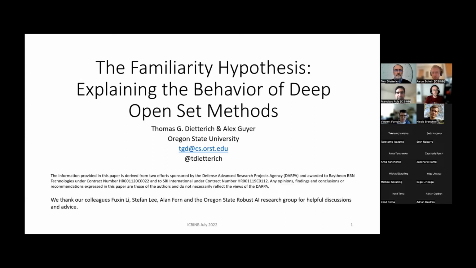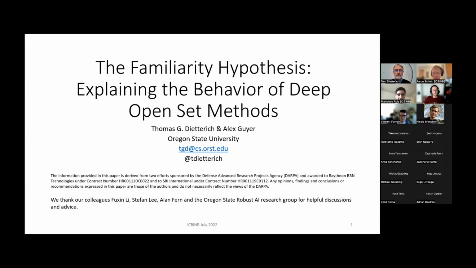Tom Dietterich is a distinguished professor emeritus in the School of Electrical Engineering and Computer Science at Oregon State University. He has worked in the field of machine learning and is an expert on robust AI, robust human-AI systems, applications in sustainability, and more recently anomaly detection. He has received multiple awards, and he also serves the community in many different ways. I will just briefly mention two recent awards, the ACML and AAAI Distinguished Service Awards.